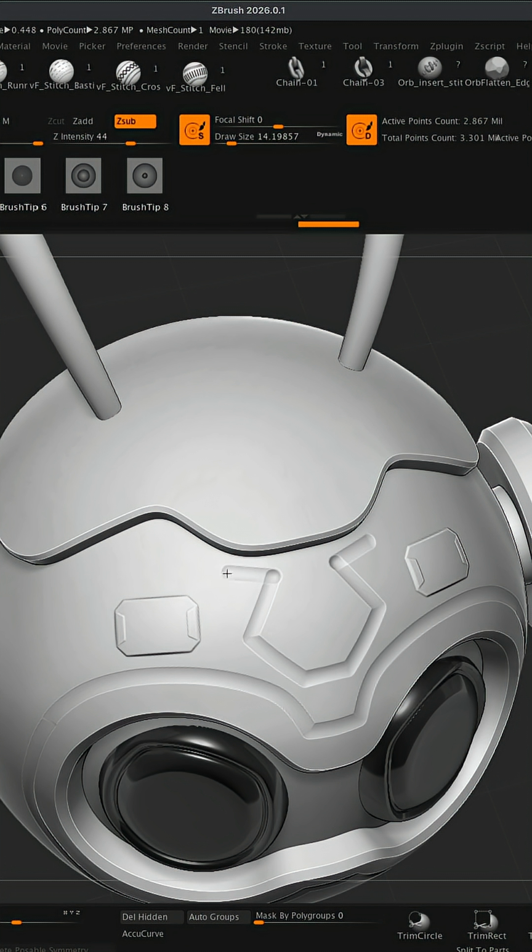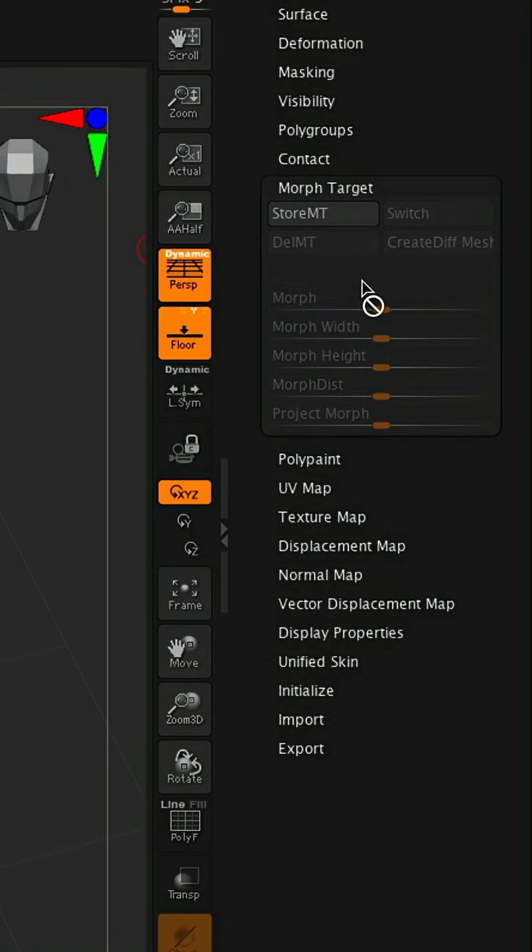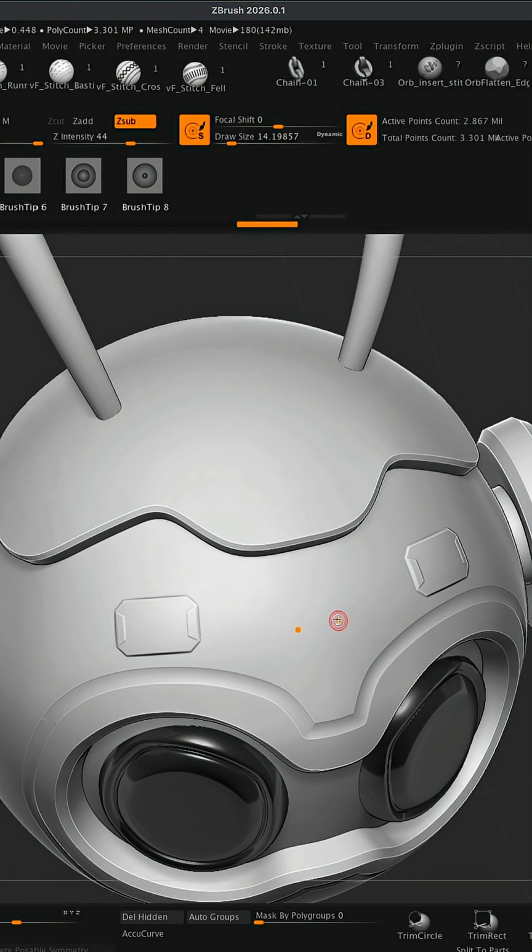And this is going to be a problem because every single time you release to continue dragging your line, right, is going to be a big, ugly problem. If I come here and go to Morph Targets and just simply say Store Morph Target, I can now attempt the same exact thing. Let me just create a quick panel, just like I had before.